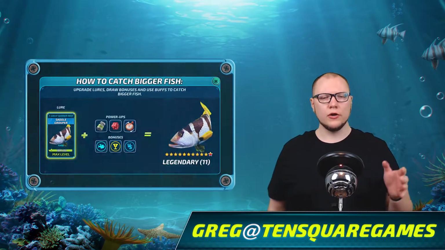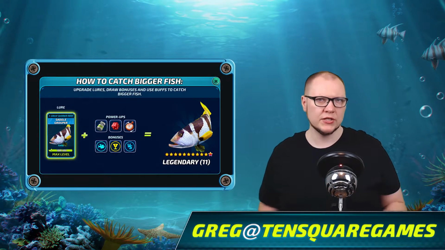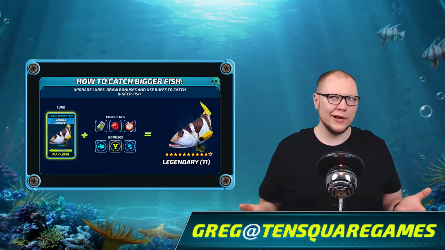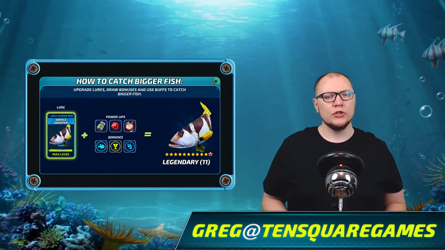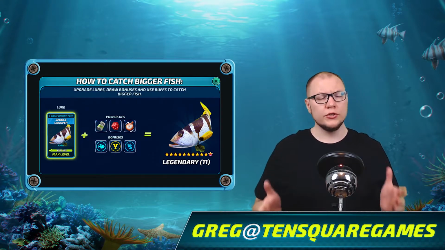In general, the overall fish score is mostly composed of the gear you use, the bonuses and the buffs. But there's also the luck factor, well, like in fishing. But if you want to be on the top of the scoreboards regularly, you will need to use the best gear.